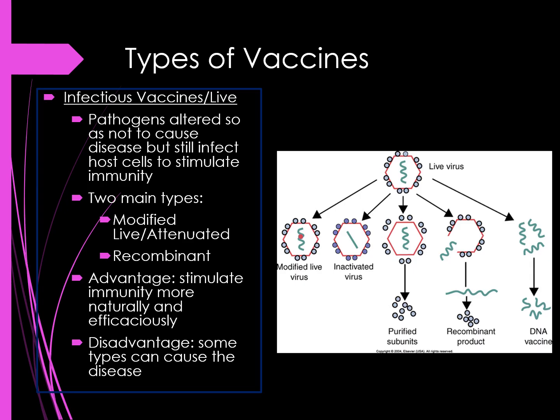And DNA vaccines, we don't talk about much in vet med, but these are also known as genetic vaccines, and these vaccines are inactivated and injected IM, and they are made by killing the microbes, such as through a chemical or heat treatment. For example, hepatitis B vaccine is inactivated and made from the blood of donors infected with the virus.